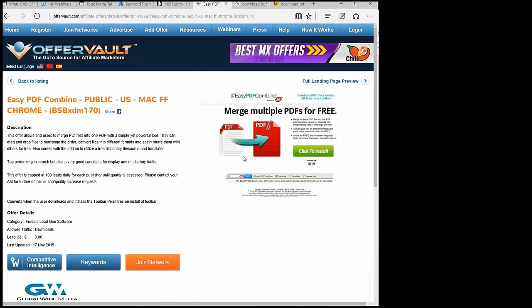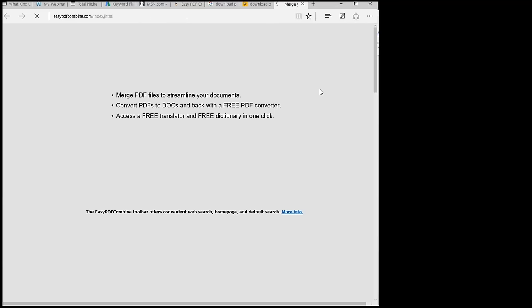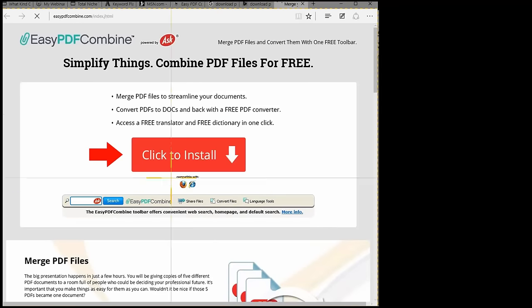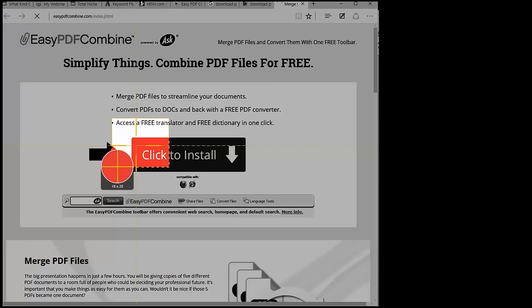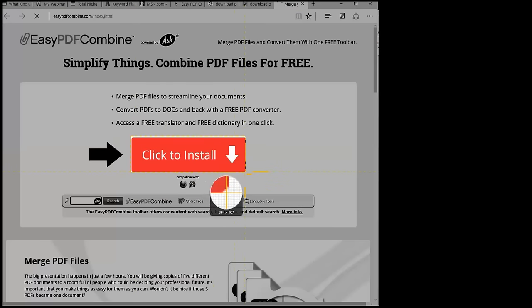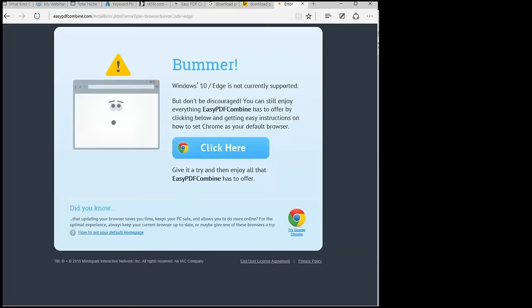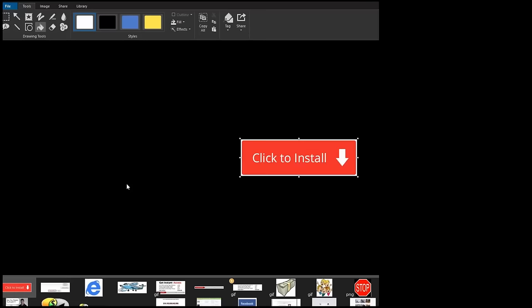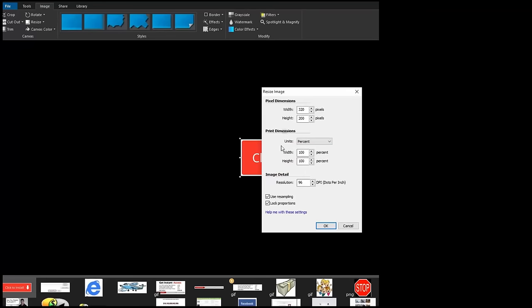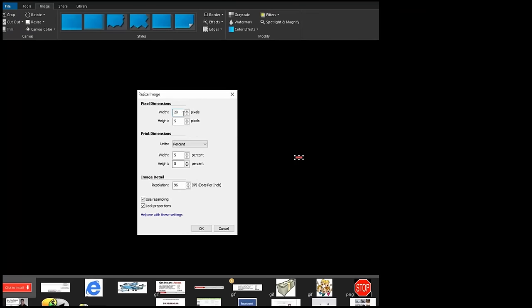Okay, so we want to take a look at this landing page and say to ourselves, what do we want to do? So click to install is like the big thing here, right? So we could actually take a button like this. So since we're matching the button, okay, we can copy it. And then we could go and shrink it down. Let's do like 20% maybe. Ah, no, that's way too small. Oh, I'm in pixels. What am I doing? 50%. 20%. There we go. Okay, let's do a little bit bigger.